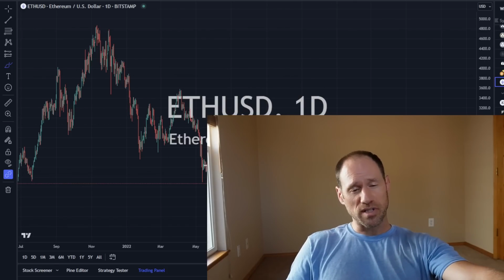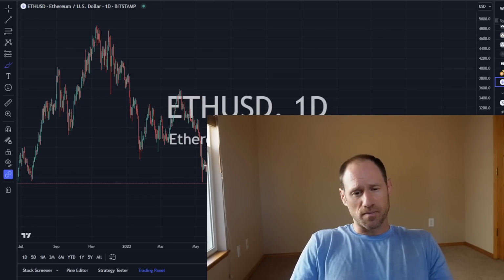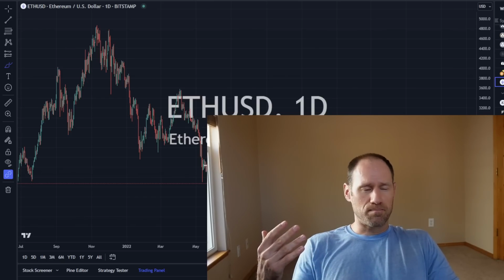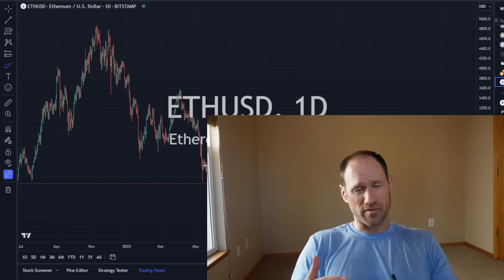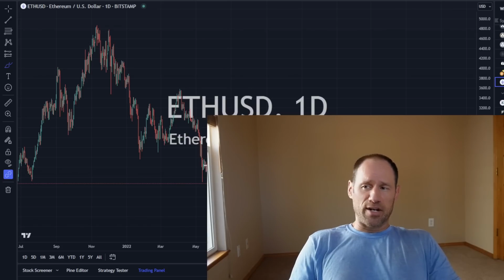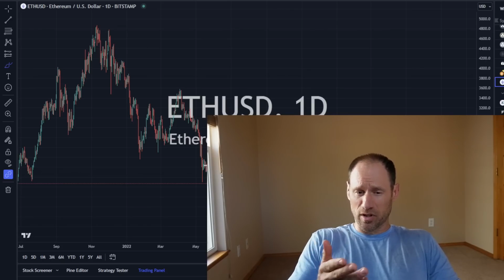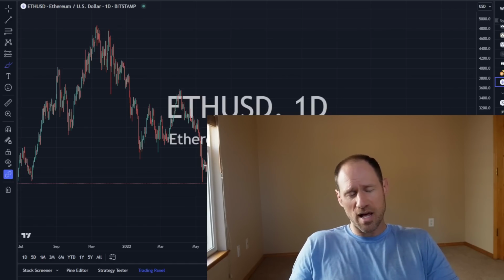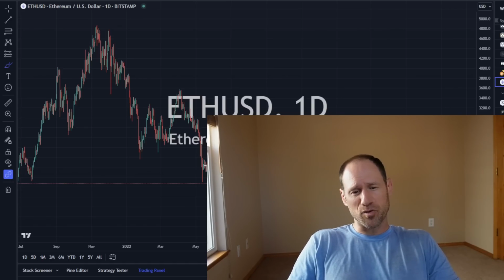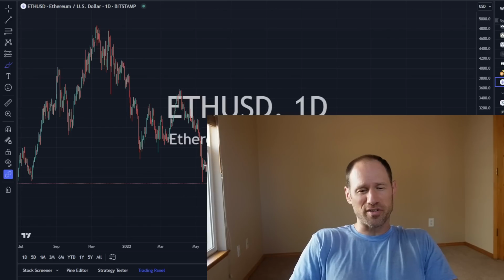I would definitely say, without a doubt, that uranium looks undeniably the strongest sector of all the sectors. Oil still looks good. We may pull back a little bit more in the short term, but oil looks really good in terms of a medium to longer term outlook. Energy services looks good. Anything energy related looks pretty good. Silver is also firming up. We'll see if that momentum can continue. If we can break through that downtrend line, slice it like a hot knife through butter, that's going to look really good. So we've got a lot of positive developments, but undeniably, uranium looks the strongest at the moment.